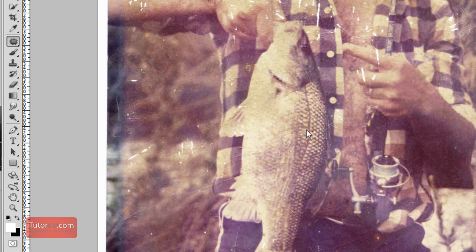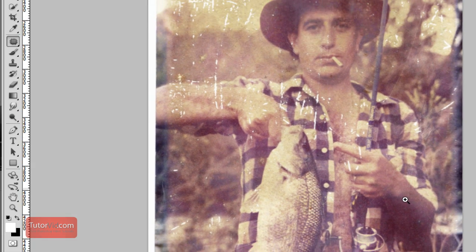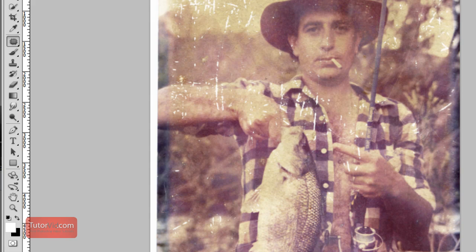And there's the fish. If we zoom in, you can see it's almost done. But if we look at the before and after on the fish, you can see it is generally looking pretty good. So we just have to do that same sort of technique for all the problem areas here. It's not so difficult, it's just time consuming.